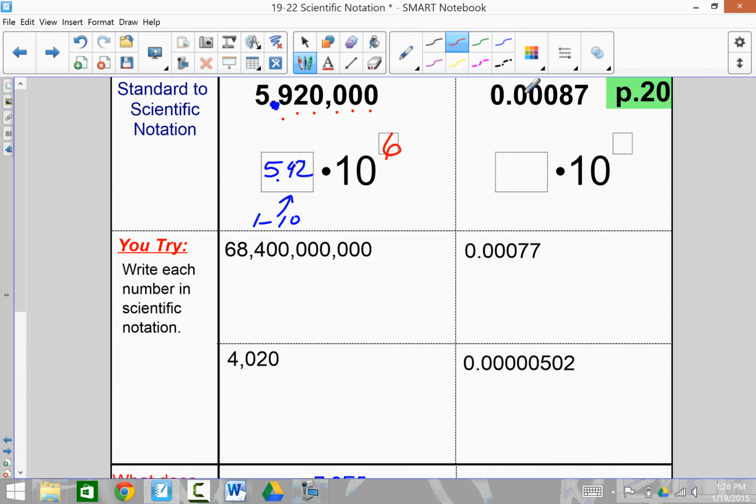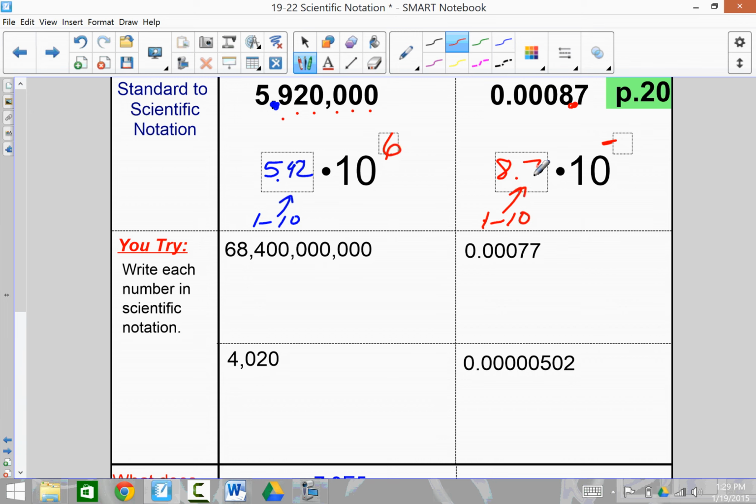All right? Same thing with the small number. Notice this is 0.00087. We know this is going to be a negative exponent because we have a number smaller than 1. Okay, so we know it's going to be negative here. And now I still follow the same rules. I have to figure out a number that's between 1 and 10 that goes in this first box, and it's always times 10, and we know it's going to be a negative exponent. So I have 8 and 7 are my numbers in here that aren't zeros here. These zeros really don't matter. They don't do anything for you to figure out the first number in the box here. And I'm going to put my decimal point between the 8 and 7, which creates the number 8.7. That is a number that falls between 1 through 10.